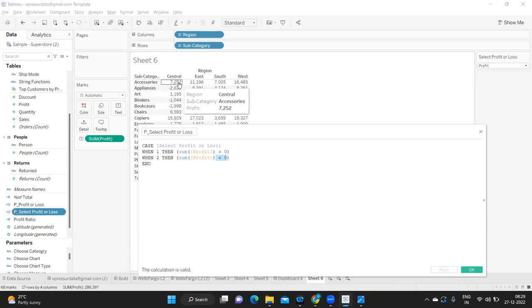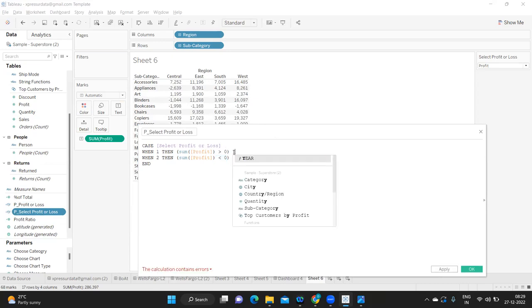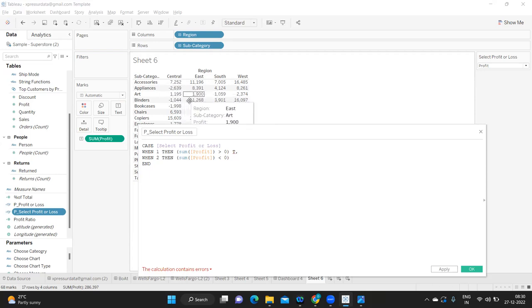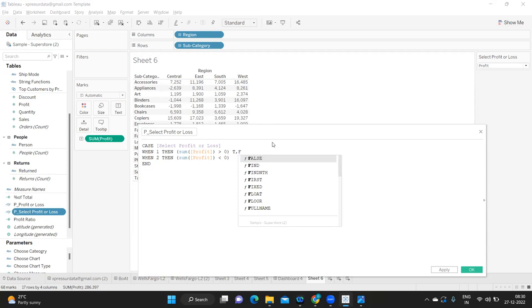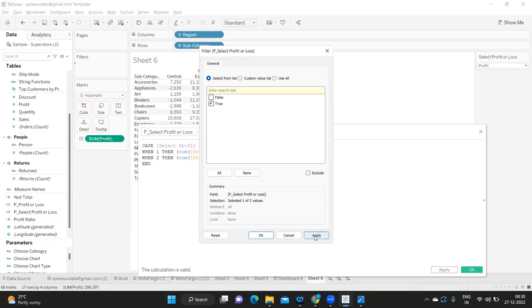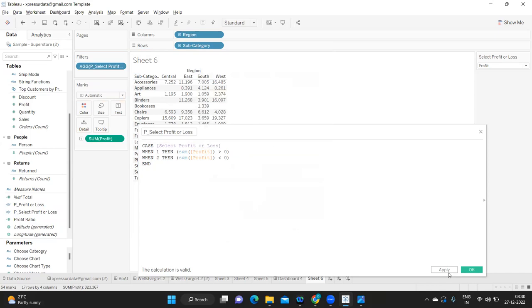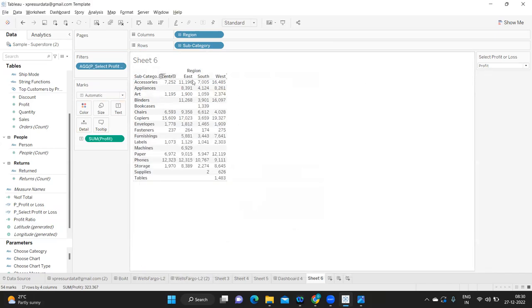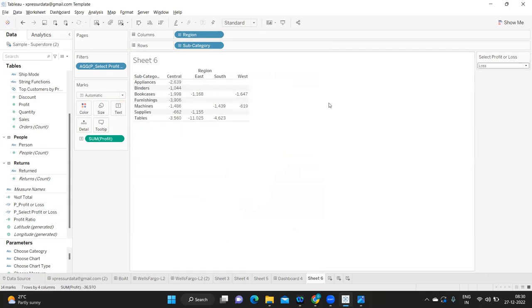Now first, accessories for central will come here. So 7200 is greater than zero, then it will print true there. Next, again, it is minus 2670, it will print false there. So at any given point of time, we can have either a true statement or a false statement. I'm taking this and considering only true from this, because we want only those values that are satisfying the condition. Click on apply. Now see here, when I select the profit, only profit part is showing. Perfect. When I select loss, only loss is being shown. But now you see, at any given point of time, I can either select profit or loss, but not the entire view, right? So I want that also to have an option.